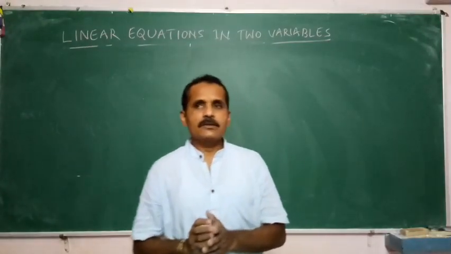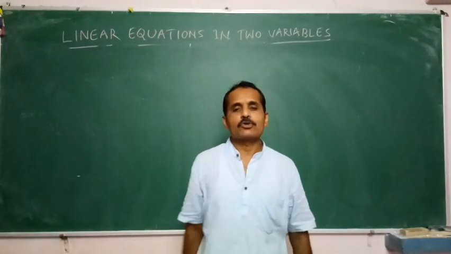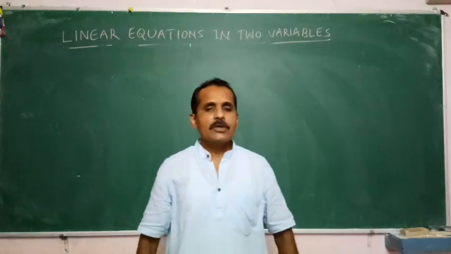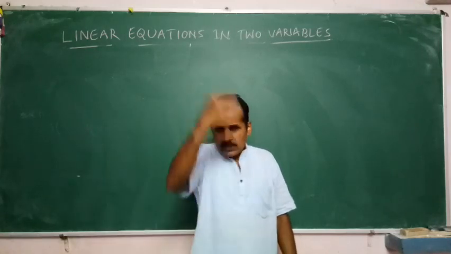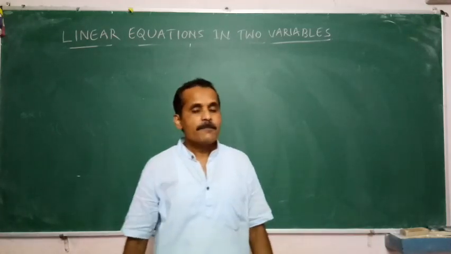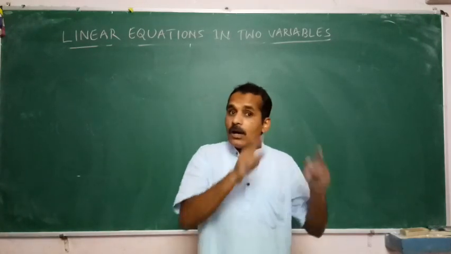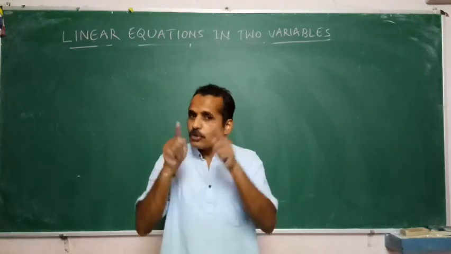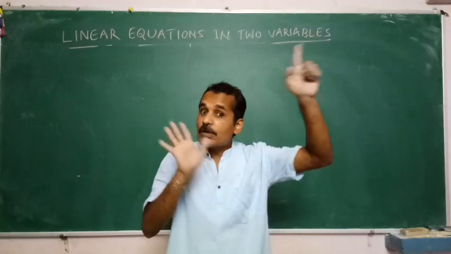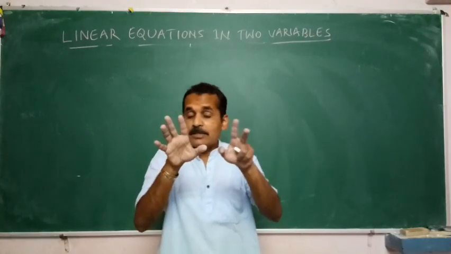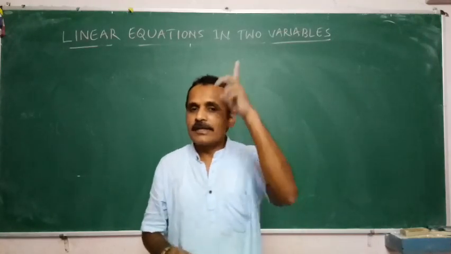Now you are quite familiar with the fact that a linear equation in two variables has infinite number of solutions. That means if I give you an equation, you can find infinite number of solutions. That means infinite number of values of x corresponding to infinite number of values of y. Along with that, you have to keep one more thing in your mind. Just as one equation has infinite number of solutions, likewise every solution also has infinite number of equations. This is the point. Some of you might not have understood the meaning of this. I will explain, but you have to remember these two sentences.